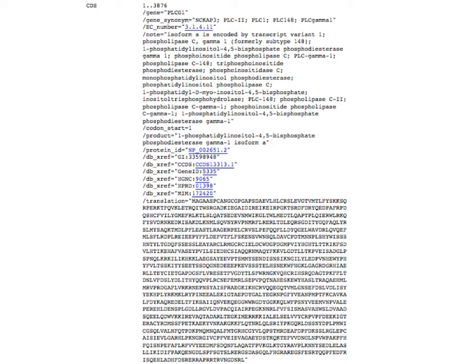The variety of different things you see here, like on the top where it says EC number 3.1.4.11, that is the enzyme number, and that's more of a chemist's way of categorizing it. And so every single biological molecule, and other molecules, chemicals, are categorized by an EC number, which helps you keep track of them.